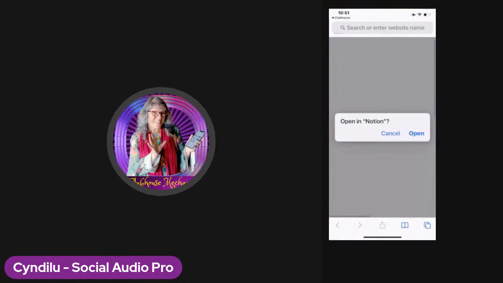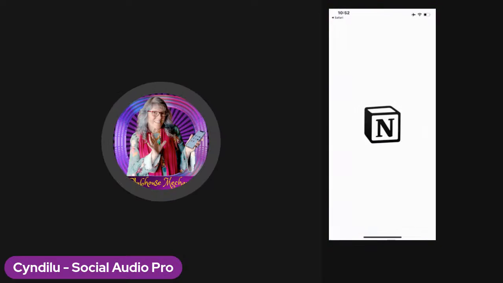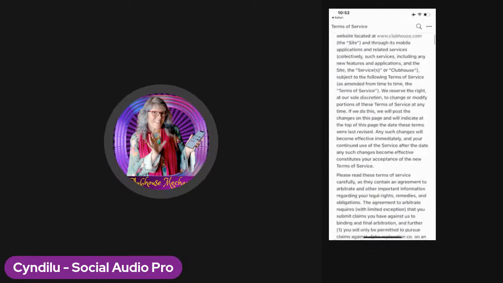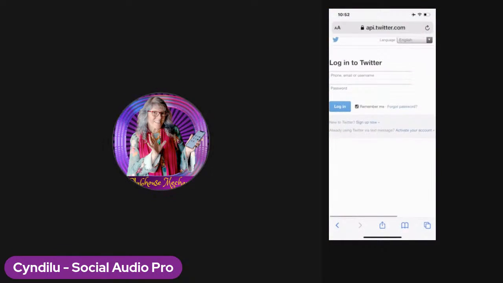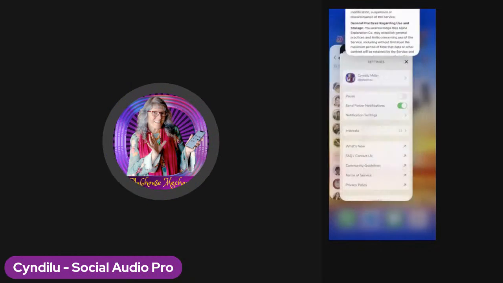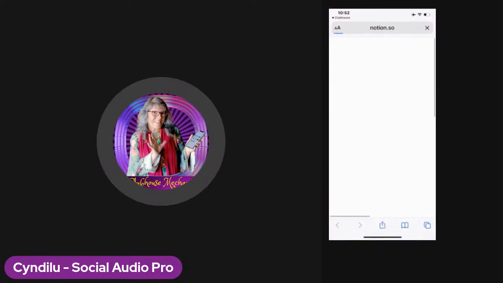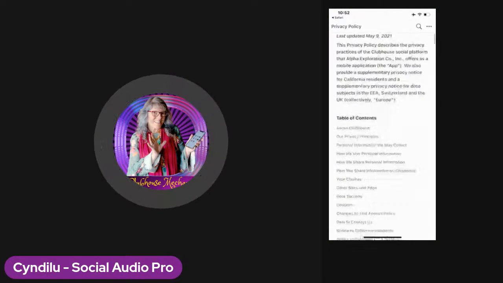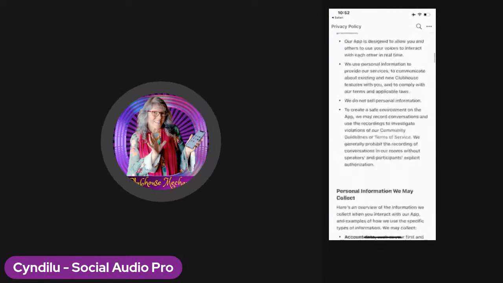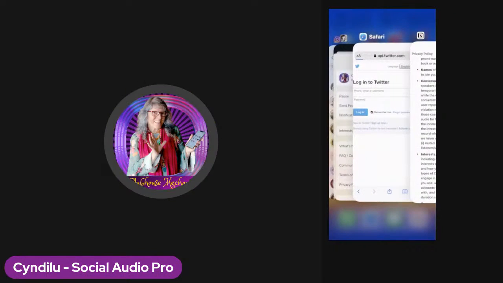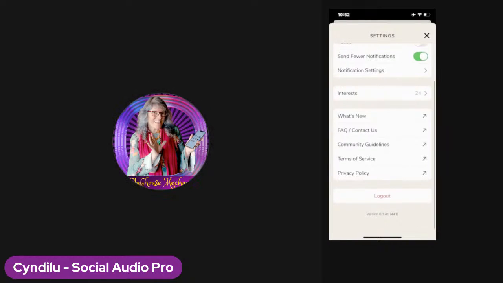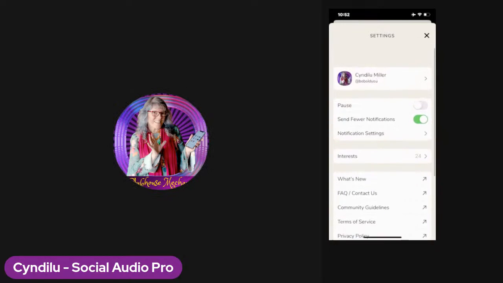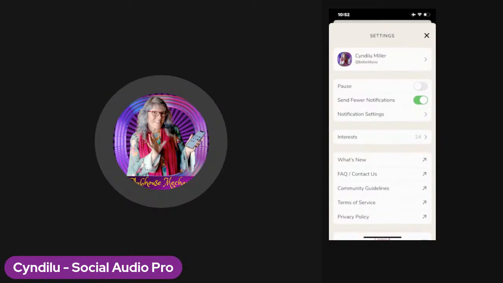Come back here, terms of service, open in Notion, sure. And then there's the terms of service, and you can read through them. And oops, again, up, away. Back here, privacy policy is going to take us over there again. So there's a lot of them that take you over there, but you can also go through all of them over there while you're there. This time we're just going to wipe those two up to come back. And then there's the log out. So this is in version 1.41 or number 441. Okay, that is it for the settings.